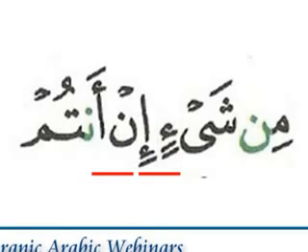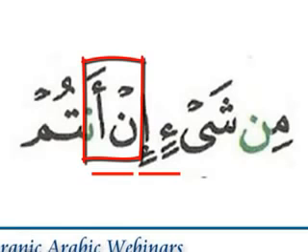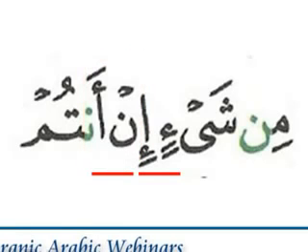We also have in the word in Noon Saakin, and then we have the next word which is antum, so after the Noon Saakin is also a hamza in the next word. So the Noon Saakin in the word in must be pronounced clearly and normally, so we just say in, so we say shay'in, in, no changes there to how we would normally pronounce.